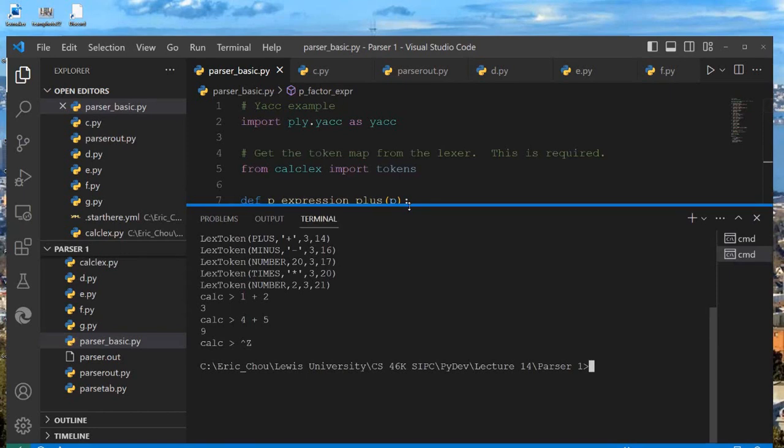I forget, when you make a Lex token, you have what it is, and then it's like an address or something. What are those numbers, like 2317? 20 is the value, the symbol. 3 is the line number and 17 is the position.